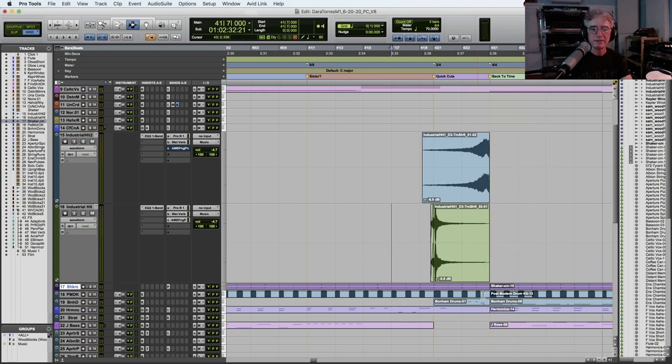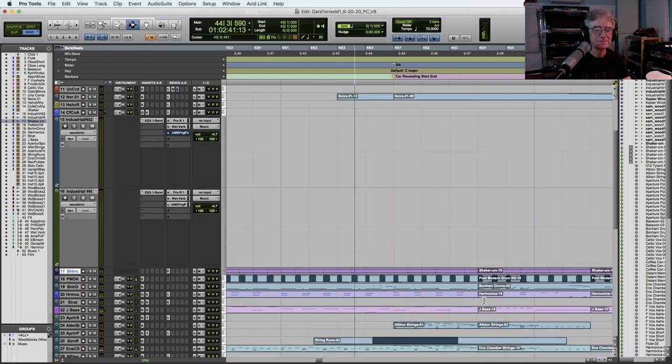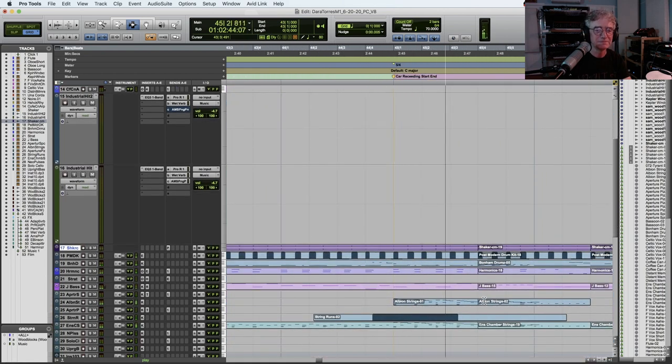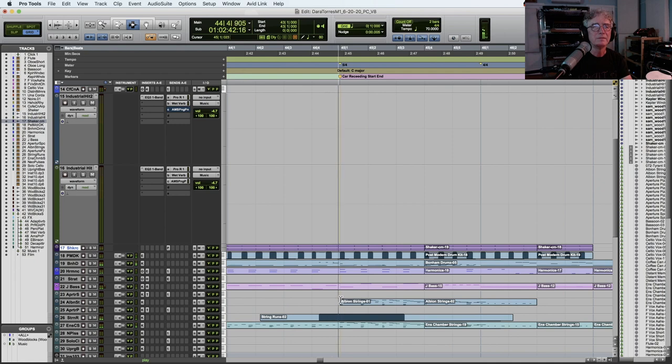And then the girl group drum beat. There's a drone shot where they wanted me to bring it up and just have more music there, so I came up with these strings.